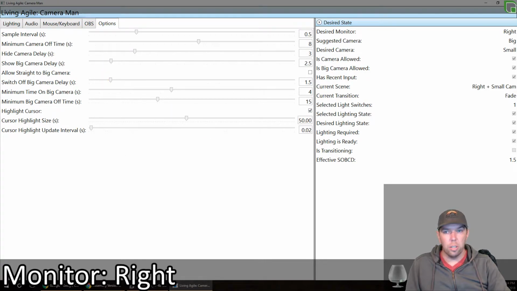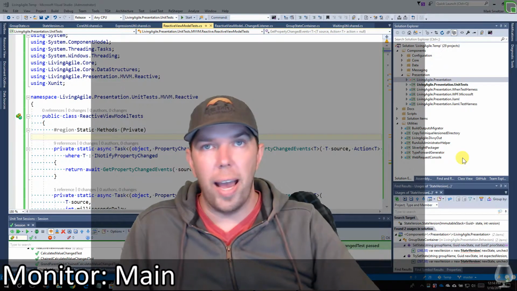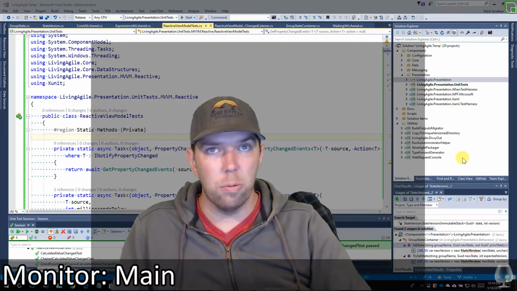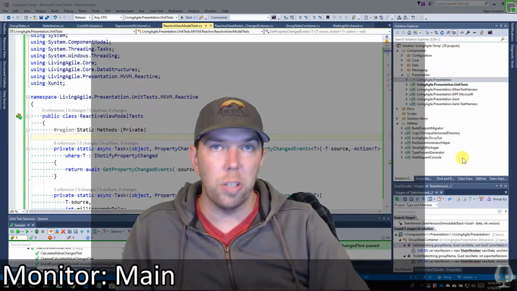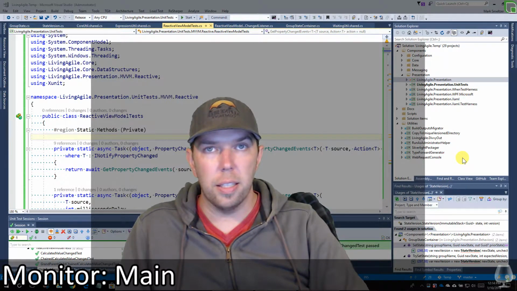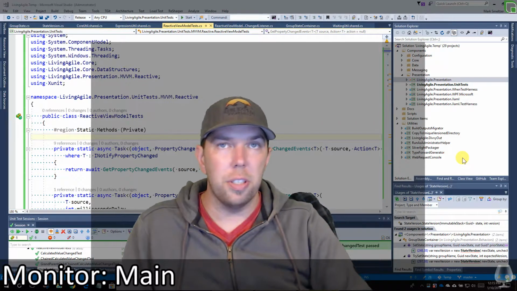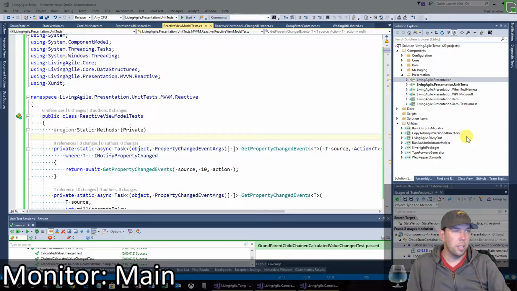That is really hard with this XAML syntax, because I'd like to have conditions that apply when I'm in a certain state on how to transition out of that state when the rules would allow it. And here's a good one. When it's on the big camera, I want rules for controlling how frequently that can be engaged and how long it has to be on once it is engaged.